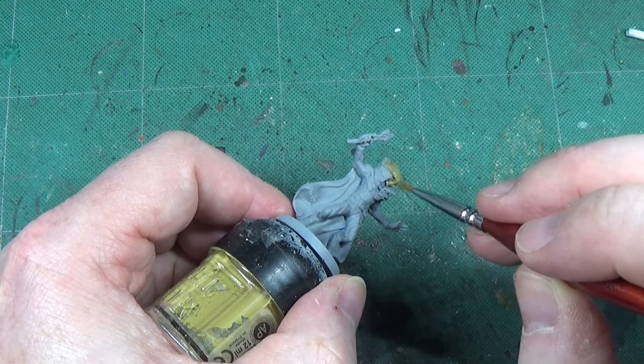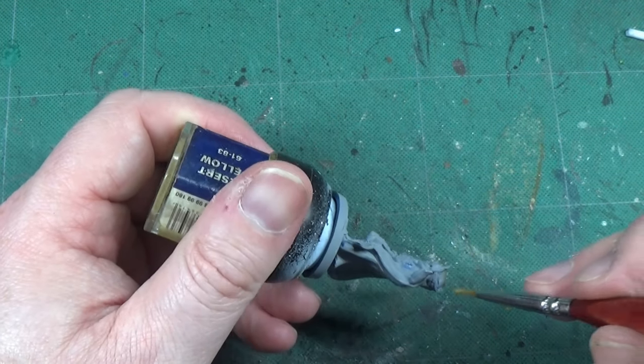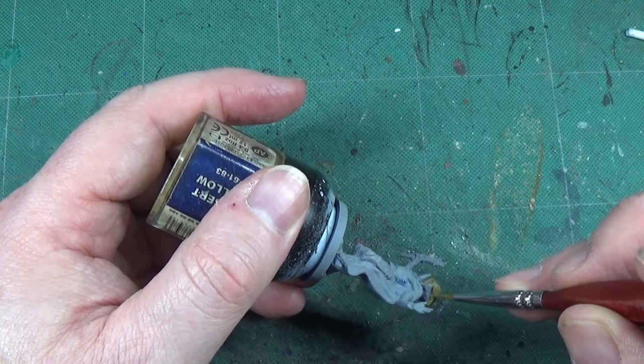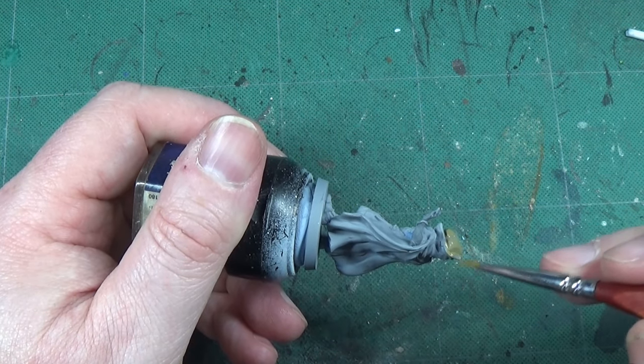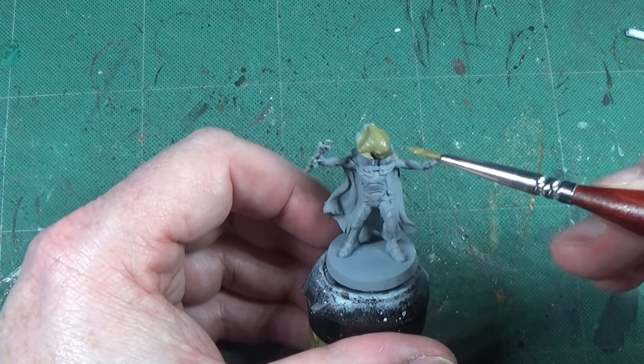And if we do go over anywhere else, I'm not worried, because as I say time and time again, at the moment we're just doing base colours, we're colouring in, basically we're just building up the colours and putting where we want certain colours. So if we do accidentally catch somewhere else, it's not the end of the world. We're not doing any detail work as yet.